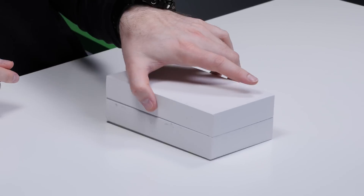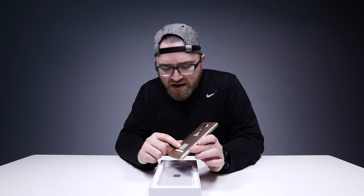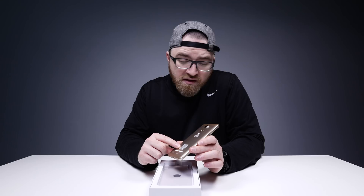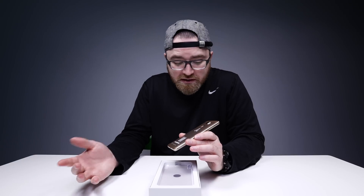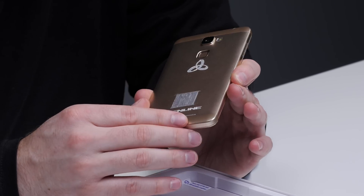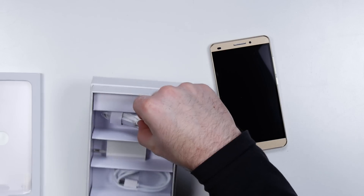Seems pretty crazy. Let's take a look at this phone. So it's gold and look at that big badge — 'not for sale.' They've certainly sent me their prototype. I hope it's not their only one, but they sent it to me. It looks to have maybe a fingerprint reader on the back — a pretty standard smartphone layout. Power brick, micro USB cable, and a headset. Pretty standard stuff.